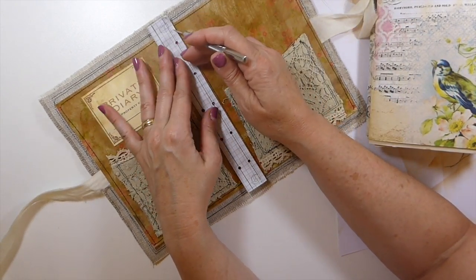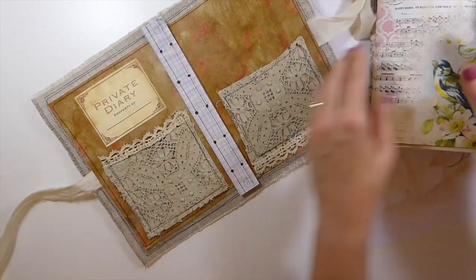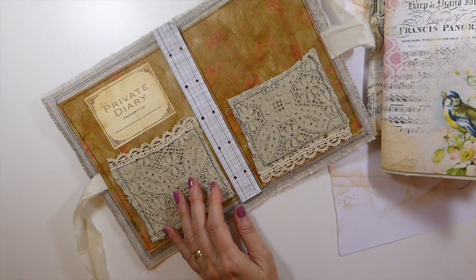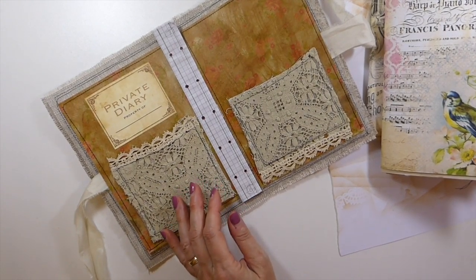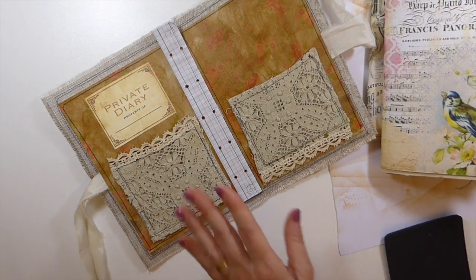And what I do is just go ahead and punch these through so that when I start to sew the signature in, I can see where I've punched through on here, and that way it will be straight, because it drives me bonkers to see a spine that's not straight. So that's just another little tip.